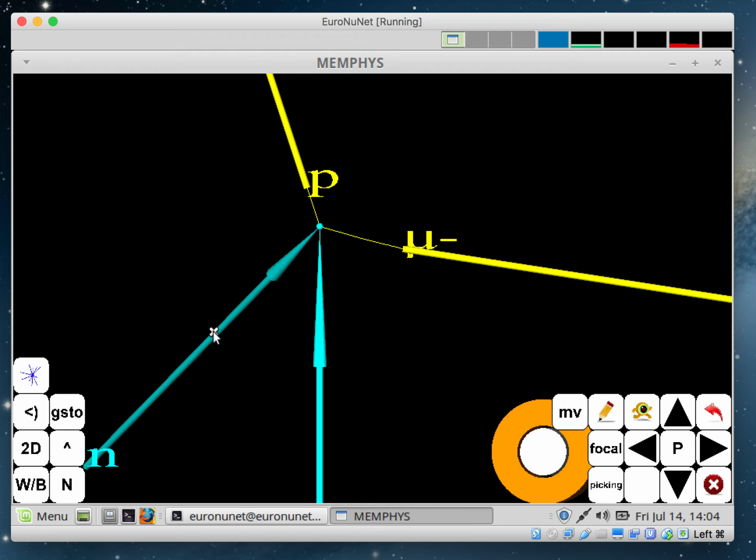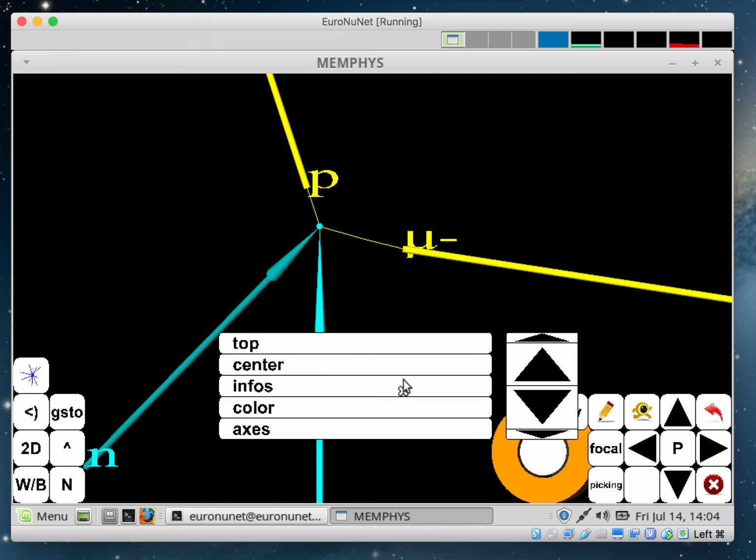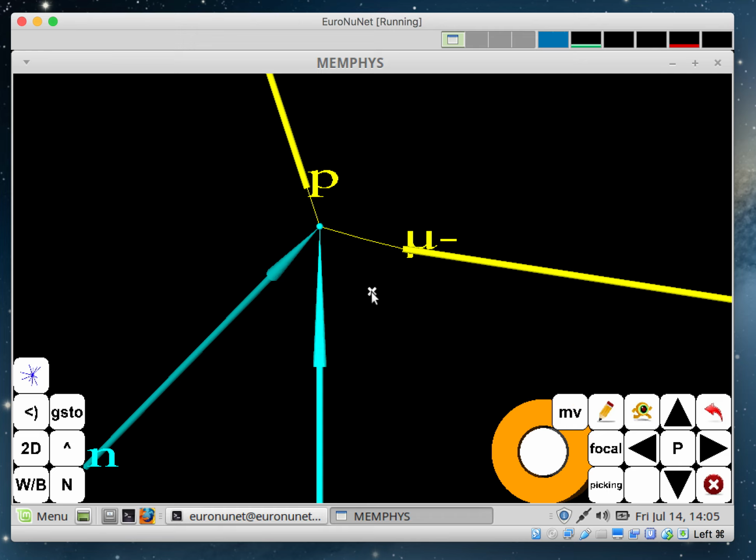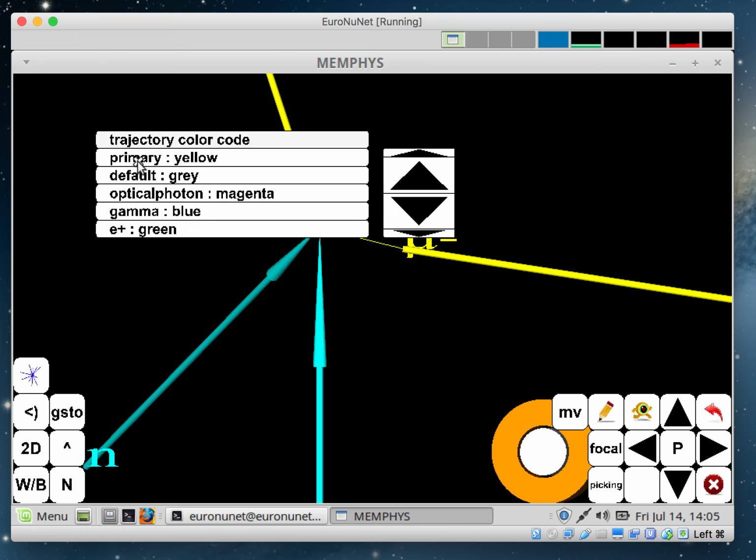If you pick on this one and do an info, you see that it is a neutron with the energy, as discussed by Mel, which is below the neutron mass. Then this vertex is the first of the input event file that comes with the distribution. Okay, I'm going to look at my paper, what you can do. Big view, beam 1, zoom, lighting, picking. When you click on the bottom here, you have the color code which is used.